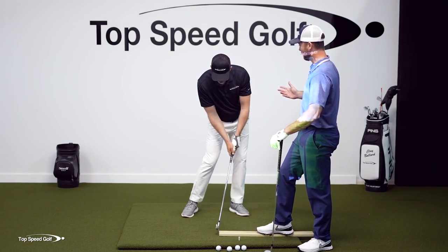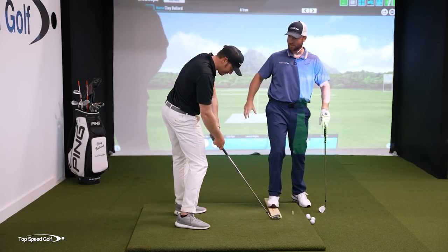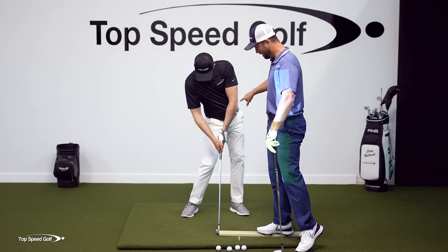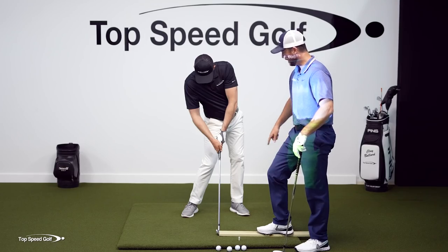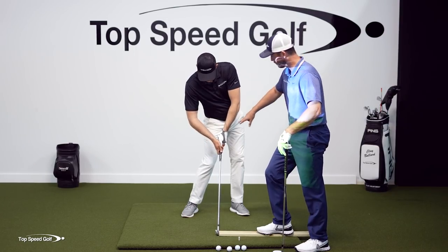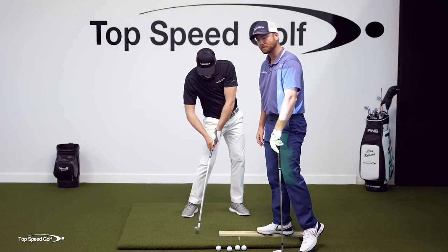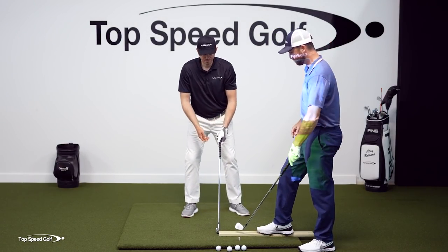Let's go ahead and do it the wrong way now. So do that kind of stand-up flip, where the left arm kind of chicken wings, we come out of our posture, all this bad stuff we don't want to have happening. And from there, look how now the face is much more lofted. The hands aren't in front. He's not really putting pressure into this board. And the right arm, especially there, has got a big gap away from his body. So again, that's not what you would naturally do if you had this board down here.